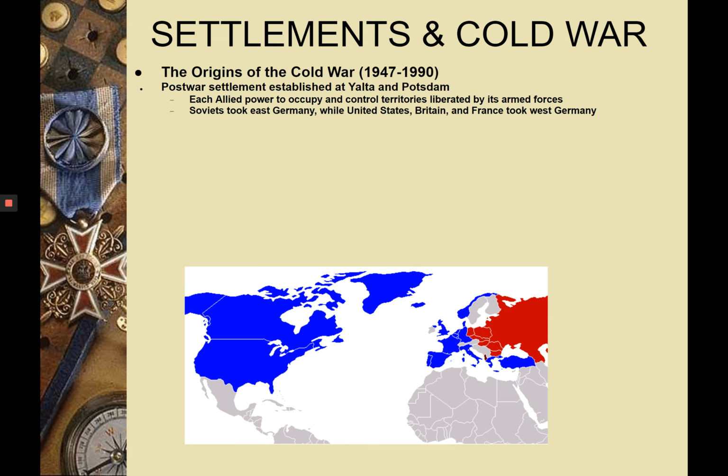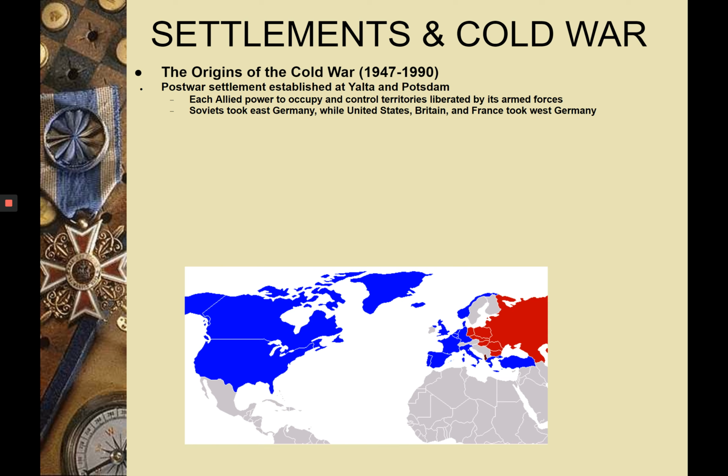And after the war, almost immediately, they started competing for influence. And it started in Europe. What was agreed after World War II was basically that the countries that had been liberated by the Soviet Union would stay under their influence, and that included most of Eastern Europe. And the nations that had been liberated by the United States and Britain would stay under their influence. What this led to was basically a Europe that was divided almost in half.